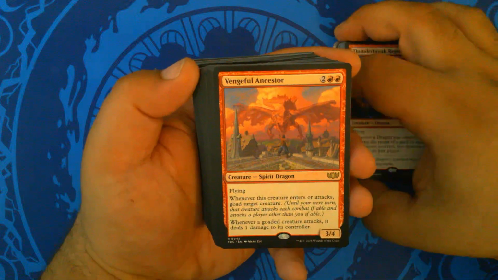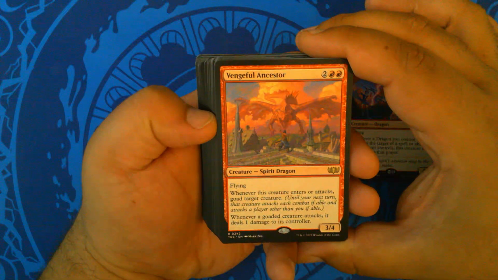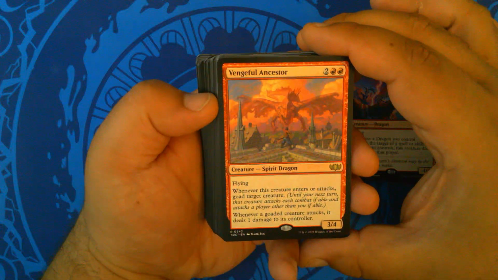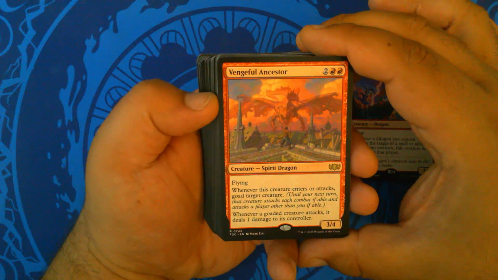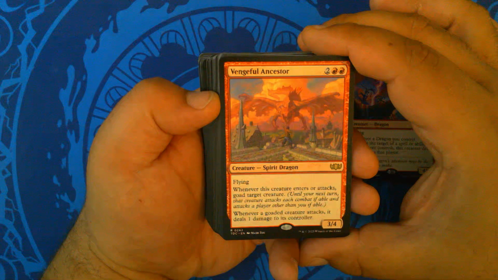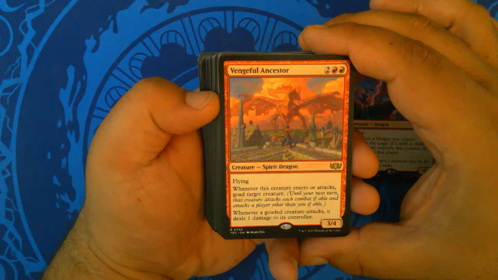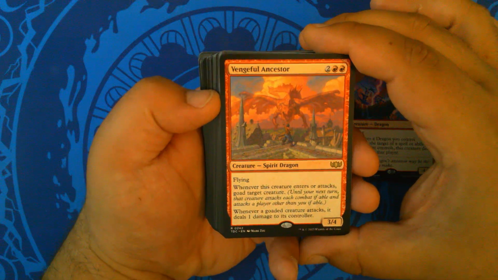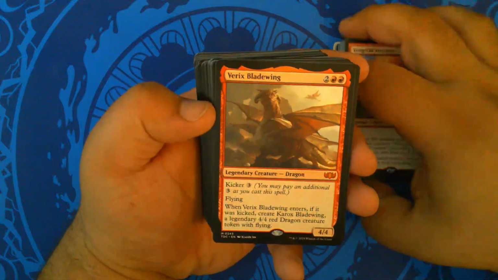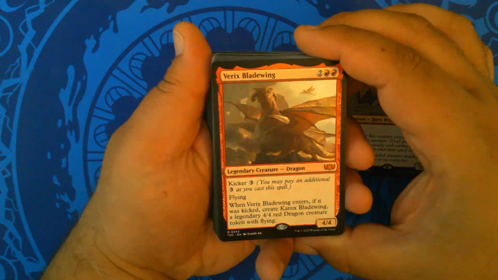Vengeful Ancestor, 2 red for a 3/4 spirit dragon with flying. Whenever this creature enters or attacks, goad target creature. Until your next turn, that creature attacks each combat if able, and attacks a player other than you if able. Whenever a goaded creature attacks, it deals 1 damage to its controller. Very nice.